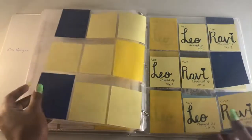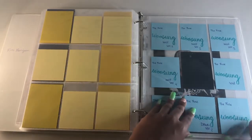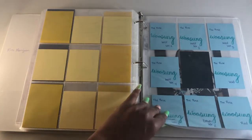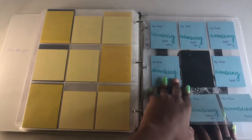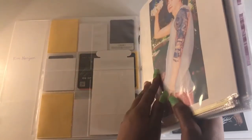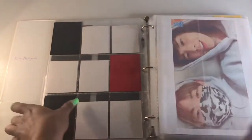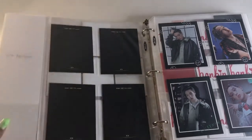I'm also going to be collecting VIXX — Ravi and Leo. It's an older group and they don't have that many cards but they have their things. I'll try to collect their solo things too. I'm also going to collect the new song from The Rose because he's great and I love him. And I have this random BM poster — I'm not getting rid of it because I love that man; he's like my third ult even though I'm not collecting him.